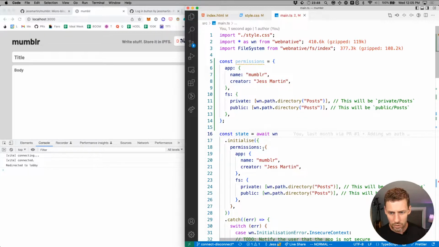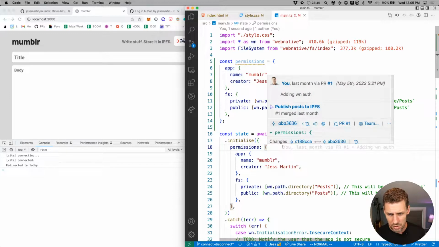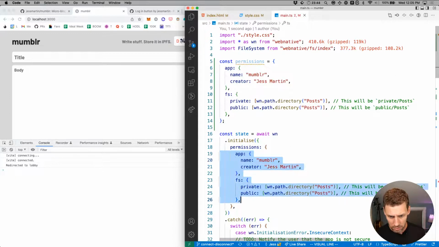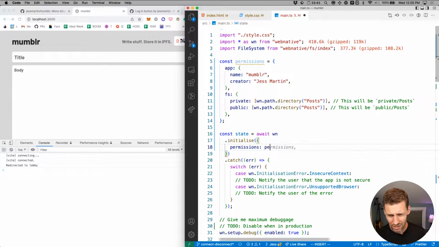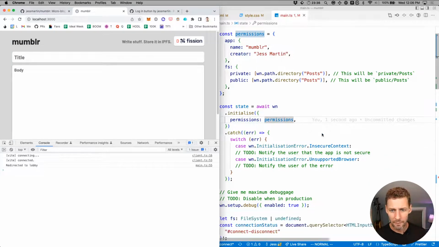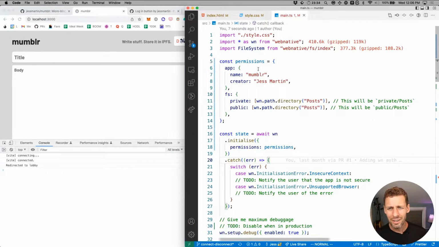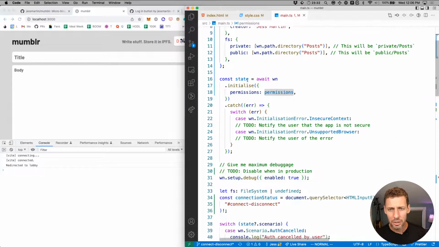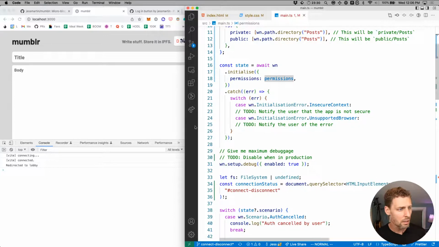And then we'll use permissions. Delete that to there. That should work. It does refresh appropriately.